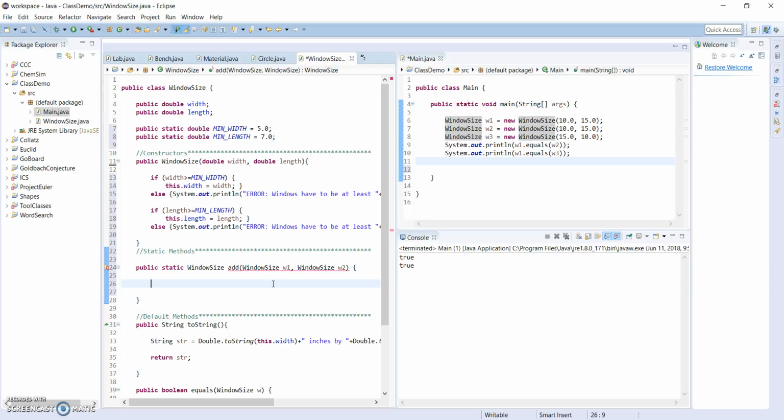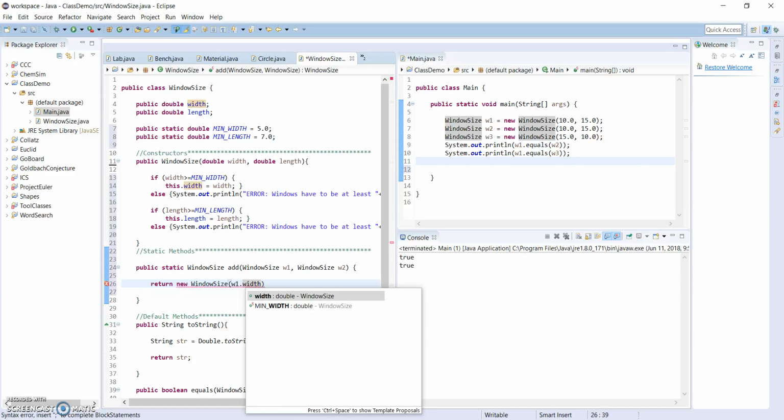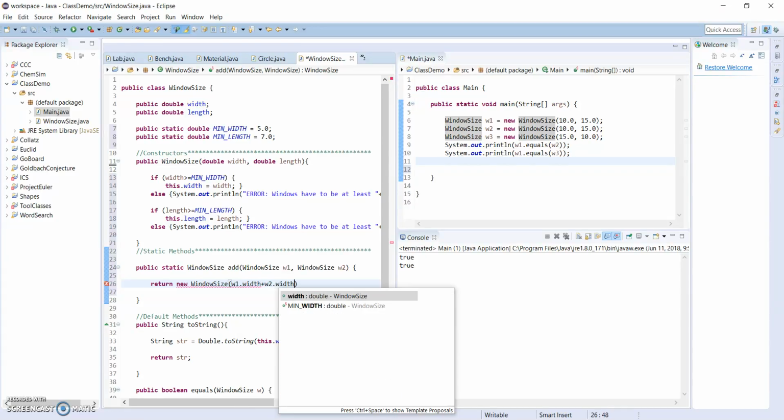So this method would return a new window size, and that's very important because this method isn't going to change anything about W1 or W2. It is simply going to take these two window sizes as input, and it's going to return a new window size, and the new window size is going to have width which is equal to W1.width, so the width of W1 plus the width of W2.